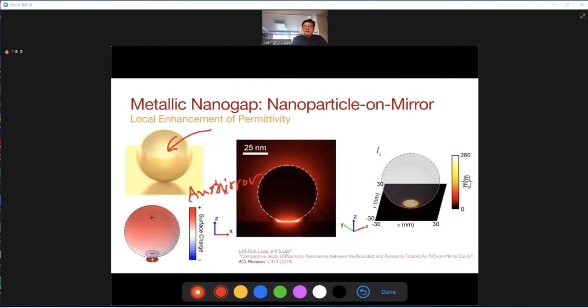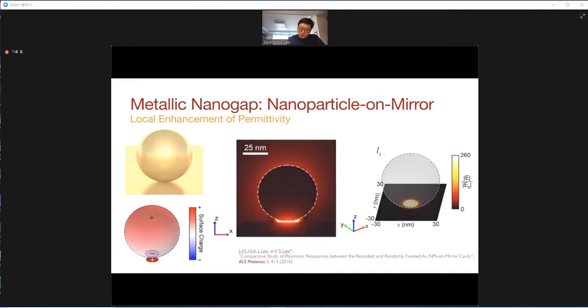This particle and mirror can be separated by a quite thin dielectric layer, 1 to 2 nanometers thick. When they are illuminated with light, the particle can form an electric dipole, as indicated here. This induced dipole is also mirrored into the mirror as an image. So we can expect two electric dipoles here and there, and these induced electric dipoles are going to be coupled through the capacitance. So polarization can be further increased, as evidenced by strongly confined light at the gap.